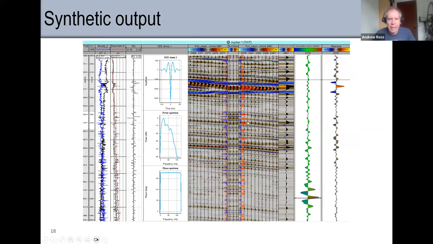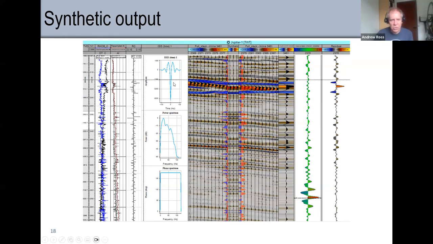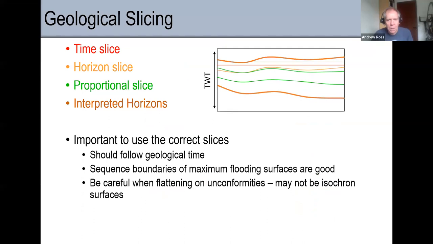If I just want to work out what horizons are there, it's fairly simple: stick in a Ricker wavelet at the right frequency and see if things make sense — there's the upper Cretaceous, there's the lower Cretaceous. But I also need to extract wavelets for inversion and for modeling. You get a nicer-looking synthetic and something more like the seismic if you extract a wavelet. Here's an example of a seismic well tie in Petrel with the extracted wavelet — it looks okay and will be an input into inversion.